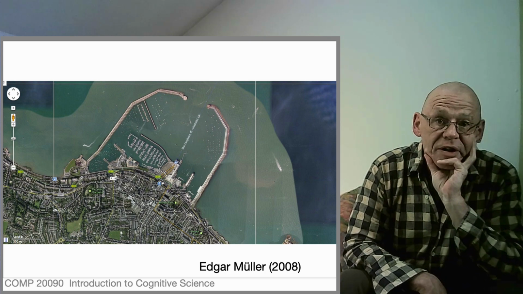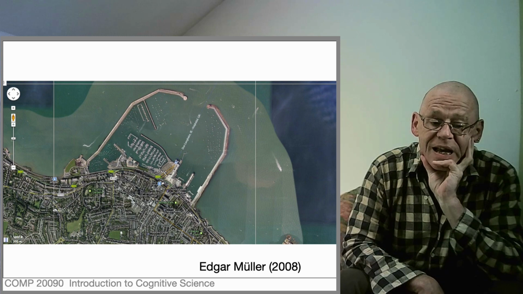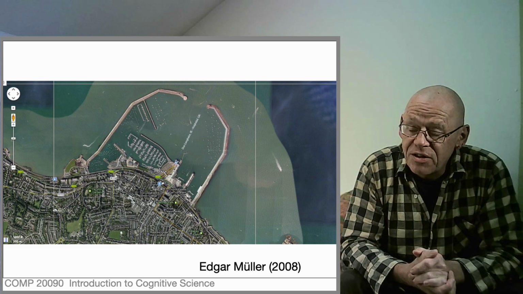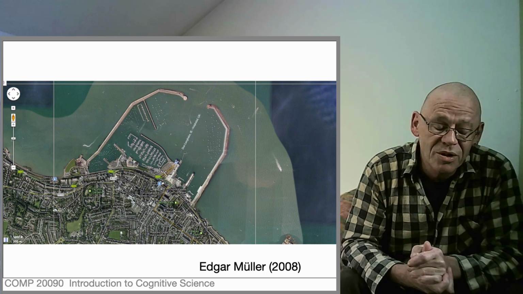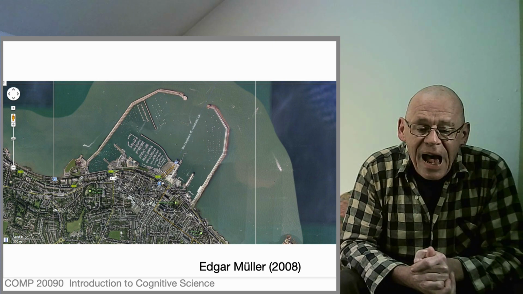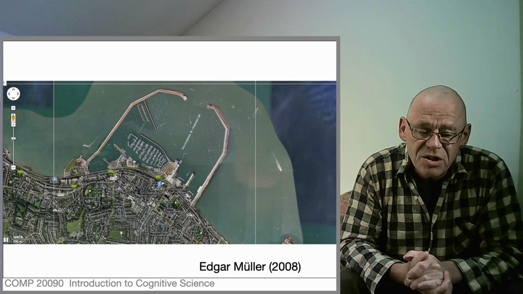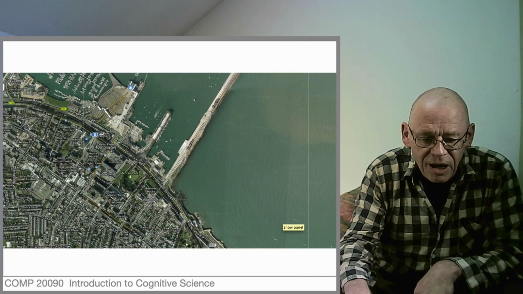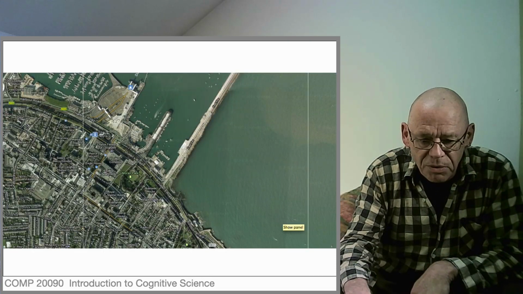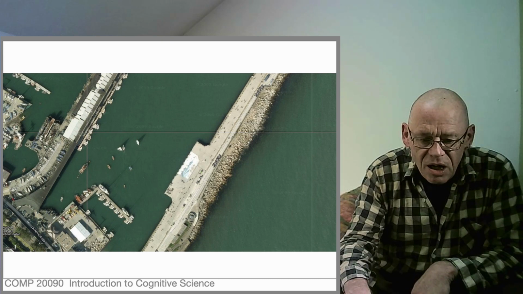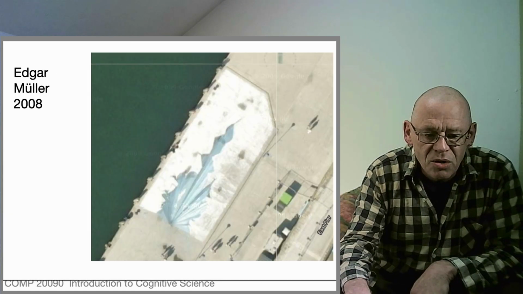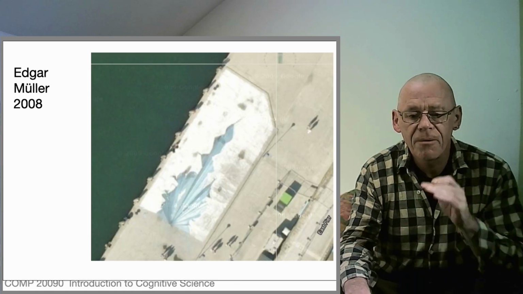This is a view of Dún Laoghaire Harbour, taken in 2008 during a sadly now gone festival. It was the Festival of World Cultures. It was a wonderful time in Dún Laoghaire. And this is the view from space, and we're going to zoom in from a height here on a little bit of the East Pier, where I think you can see someone has done a drawing. Yes, you can. Look at that drawing. It's a huge drawing which someone has done on the pier.